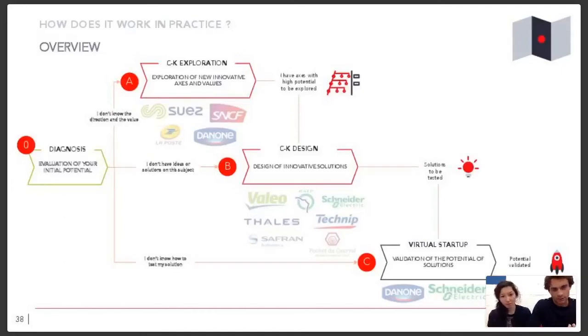And this is why we have a second step, which is called CK design, where we actually dig into this area, looking at the expertise that we want to use for having really precise and detailed solutions. For example, saying, okay, for this area, we could add a new function inside the car so that when the car enters a car park, it's actually guided autonomously and so on. Still, when you have this new solution in hand, you can understand that this solution is still really uncertain.